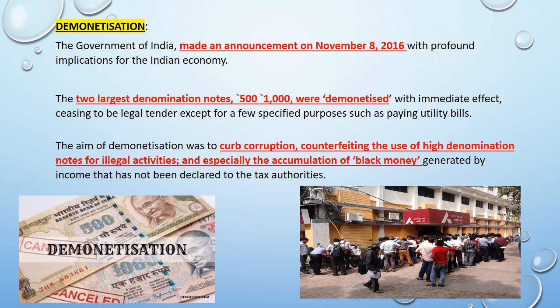By then, all these people who had saved these 500s and thousands went ahead and purchased a lot of, let's say, expensive cars. They invested this money into other new things. So what happened? The government got to know where they were storing their money, because so long it was not in the bank and not invested anywhere. But when they announced demonetization, people ended up buying a lot of new things, right? That itself shows that there's a lot of corruption happening in our country. And to cut down this corruption, Narendra Modi came up with this concept called demonetization.